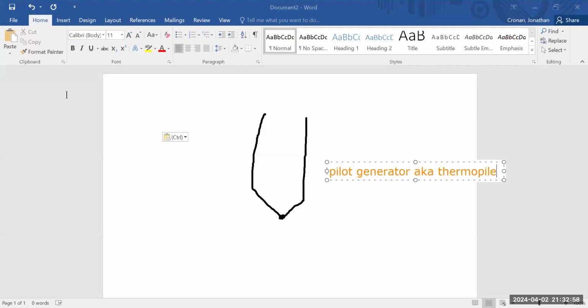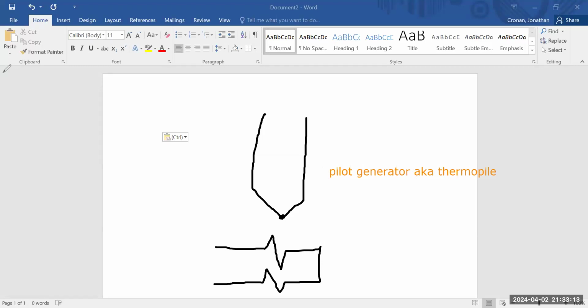And then on that wall furnace, they're going to wire that thermocouple, or sorry, that pilot generator into a gas valve. And on that gas valve, we'll have a connection called PV. We'll have a connection called MV.